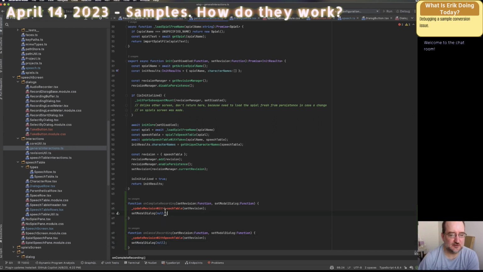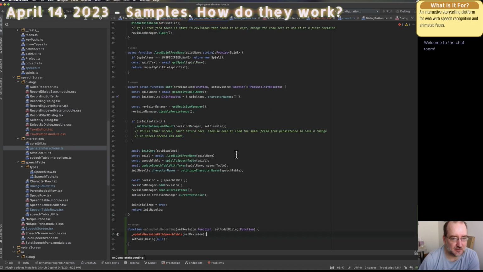Okay, I feel like I might already have this function or something like it. Let me see what I did up above. Speech table equals, okay, I load that from the spiel.